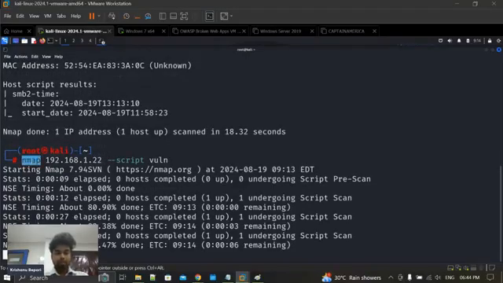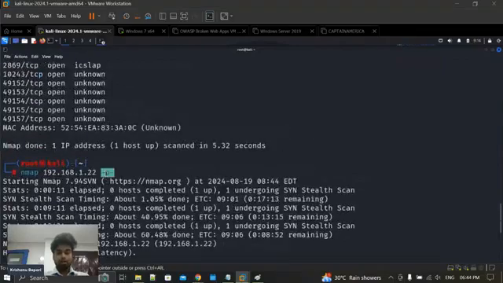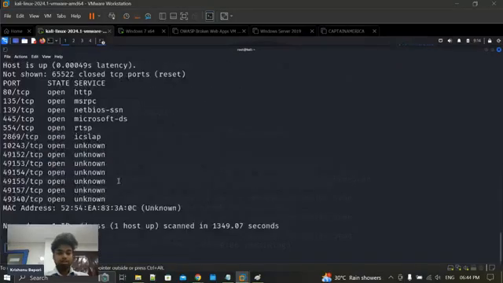It takes a small amount of time, so leave it in the scenario. Okay, and finally our scan is completed.